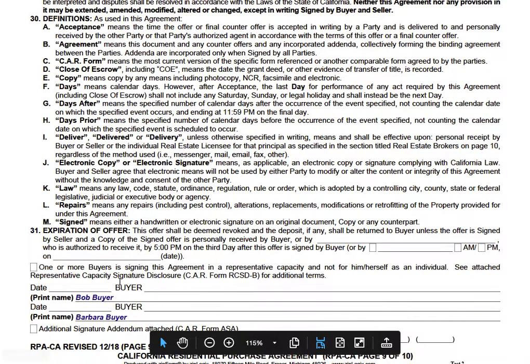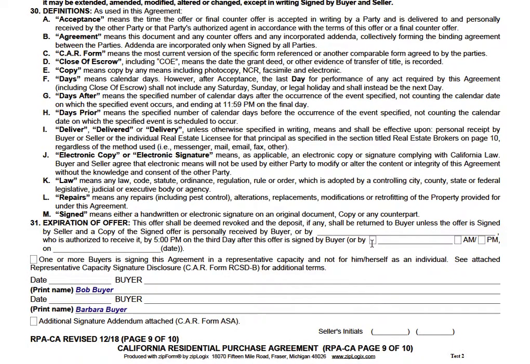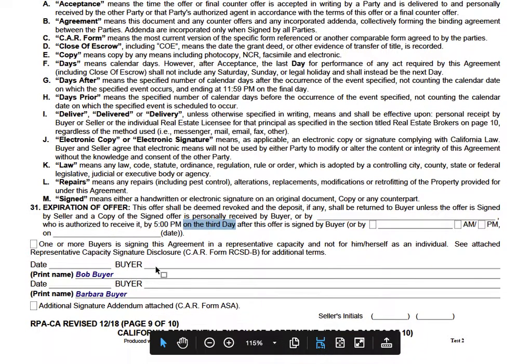This is where the buyer's going to sign. If the buyer's agent wants to make this offer expire sooner than later, they can change it here and just check a box and put a time of day and a date saying that this offer will expire sooner than the third day after it's signed, which is the standard verbiage here, saying that this offer basically lasts for 72 hours, more or less. But that's the default. If you want to accelerate the expiration, you can just check that box and write a time and date here. Buyer's going to sign.